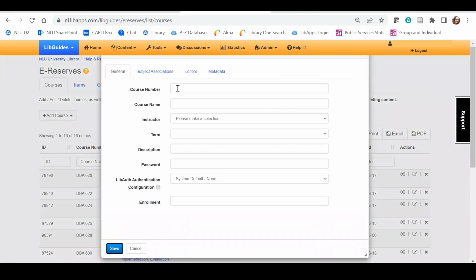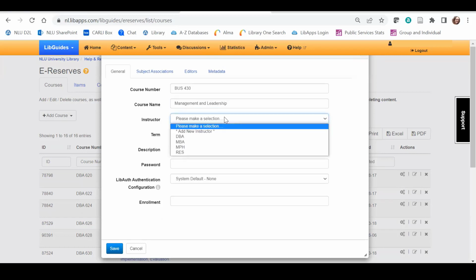And so here, the fields that we need to provide information for are the course number, the course name, an instructor, and select a term. Those are the only things that need to have information and the only things that should have information. The course number is just the course code and the number. So this one is going to be for BUS 430. The course name is the name that appears on the course map or in the catalog. So this is Management and Leadership.